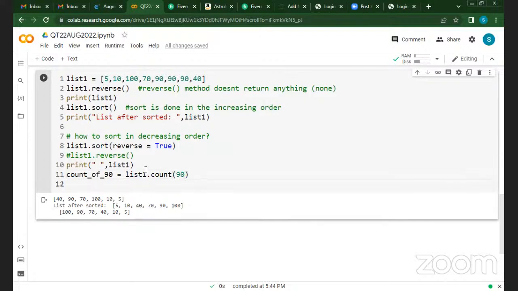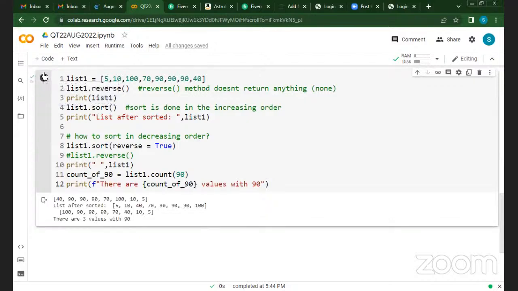I can say print there are, count of 90 values with 90. So count will tell us how many values are there. So see, we have 3 90s, isn't it? So it says there are 3 values with 90.